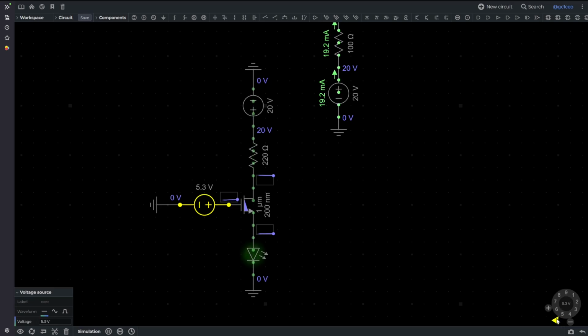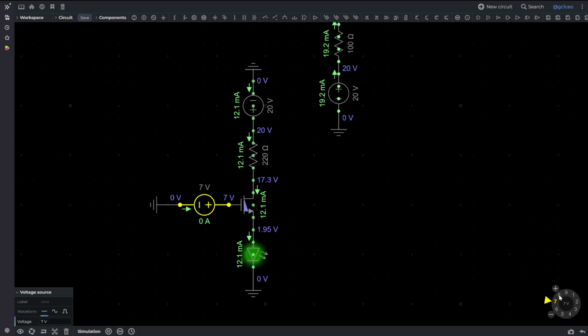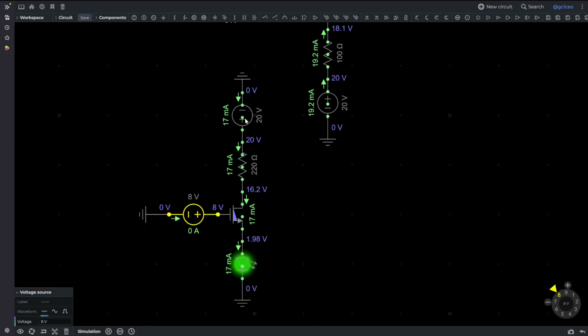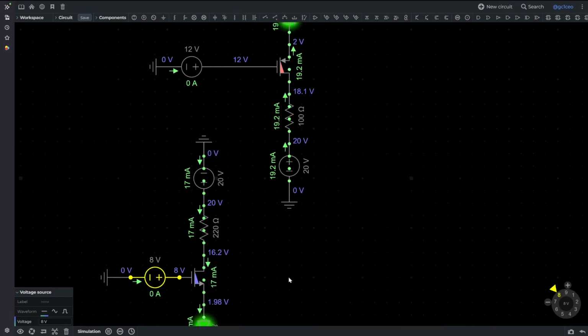Let's keep turning it up. Now we can actually see it. All right, milliamps is still kind of low, but our voltage is on point. Let's turn it up again, 7, 12, and almost 2. At this point, we're in saturation range. So let's put it on 8. And that goes pretty good. That's 17 milliamps and about 2 volts. This would be shining bright in real life. All right, so that would be safe. Mind you, this is a 20-volt source too.